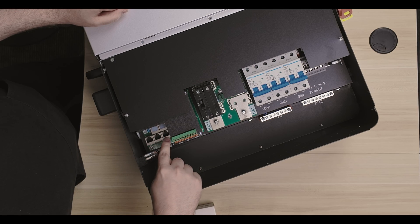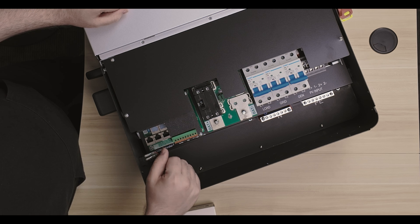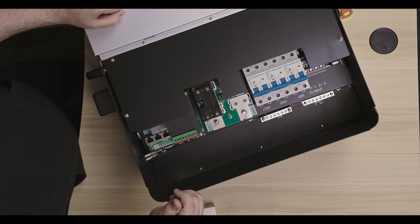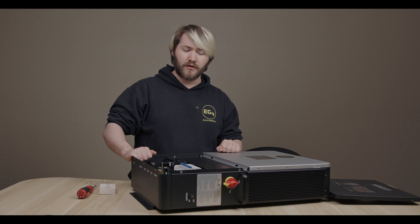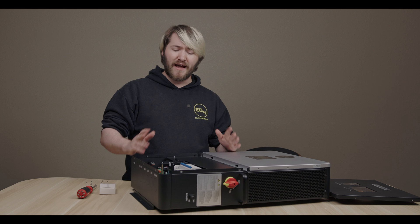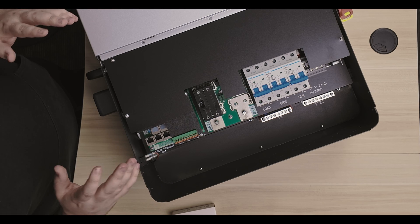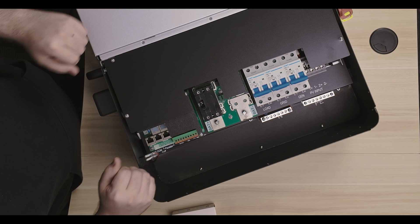Over here we have our parallel ports for wiring your inverters together. If you have multiple in a system, that'll give you that much more power. And of course we have our battery comms cable, which we find to be very important. Closed loop communications is a massive benefit, especially to an off-grid system, which is generally sized to be a lot smaller and involves min-maxing of the components in the system. You definitely want to have closed loop if possible.